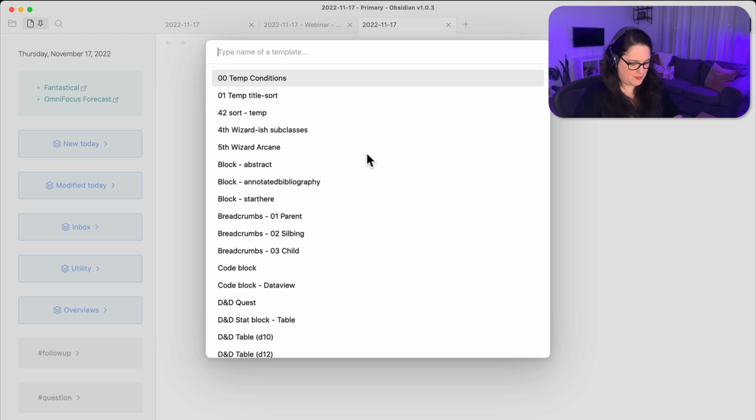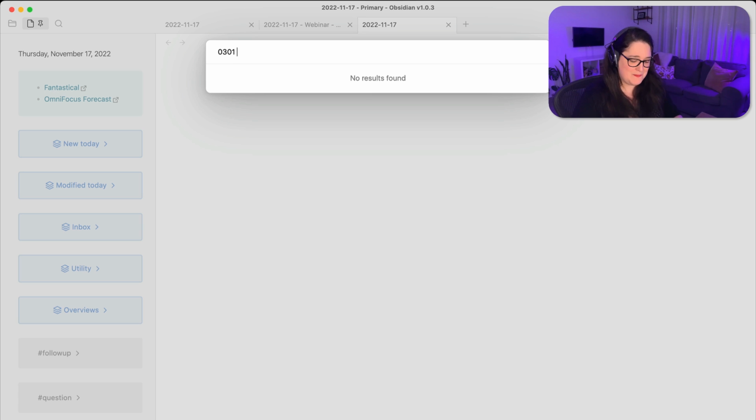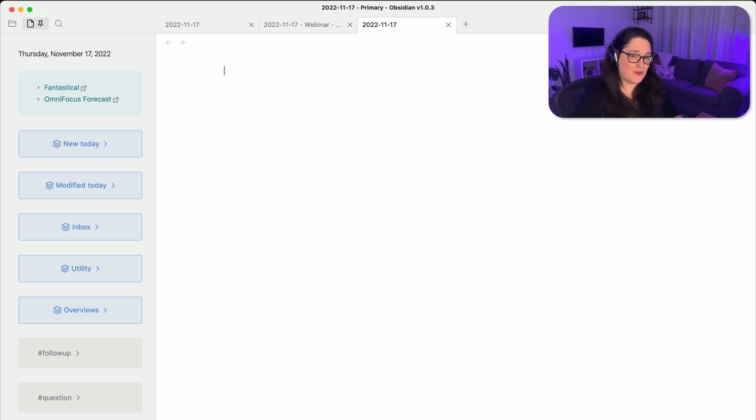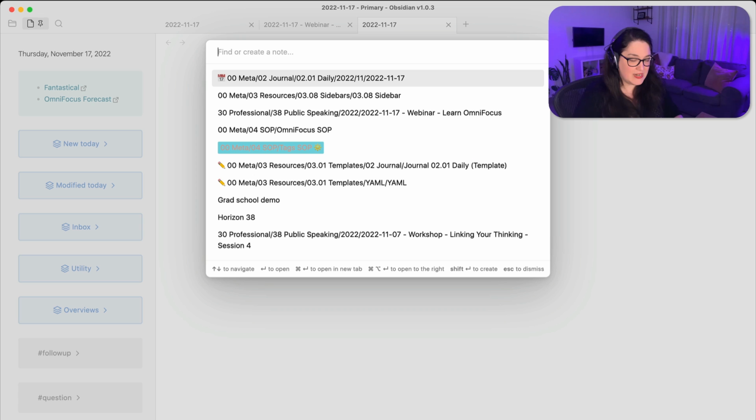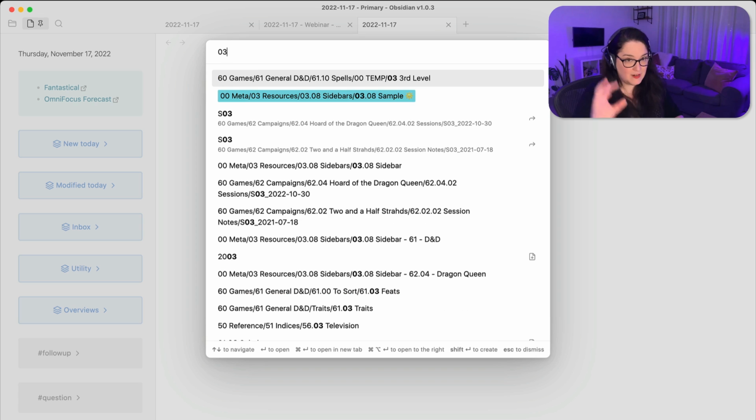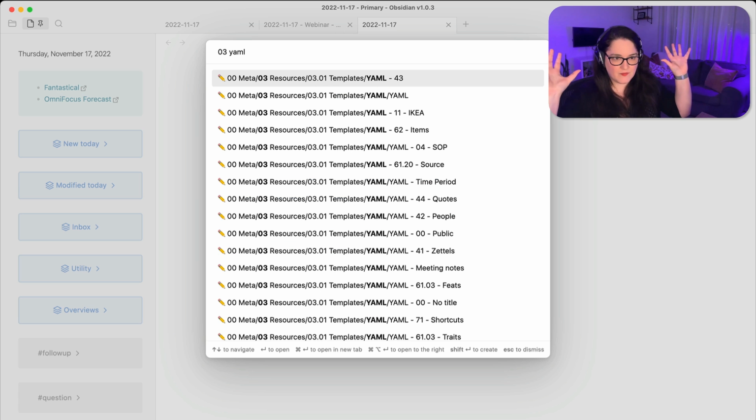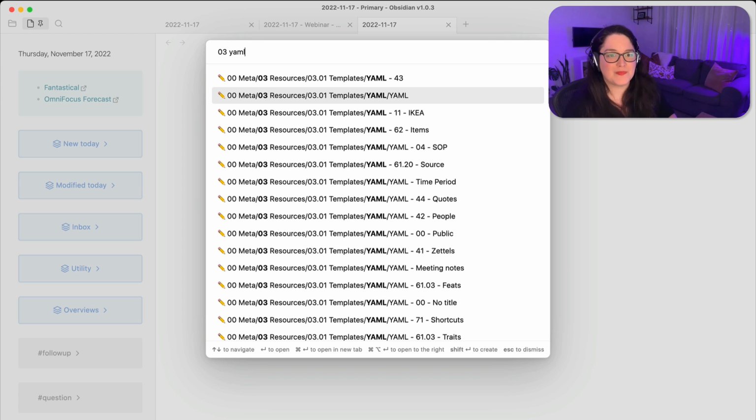Just open up. Oh, one of the reasons why it's also really helpful to use Johnny Decimal is, for instance, I'm doing a quick search into my templates. And I know that all of my templates are under the 03 folder. So very quickly, I've been able to parse down, I've got 4,000 notes in Obsidian, and I'm able to open the right one.